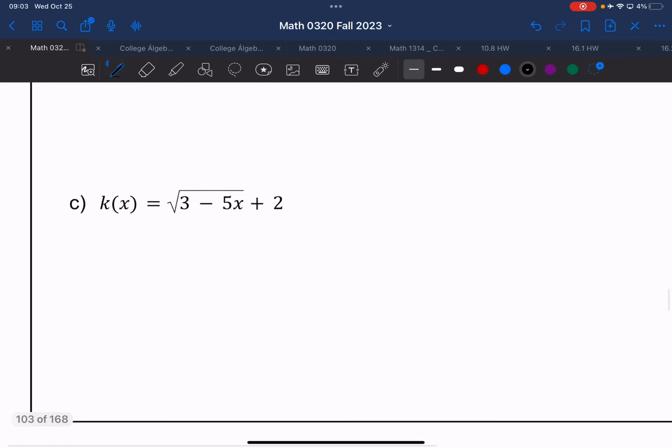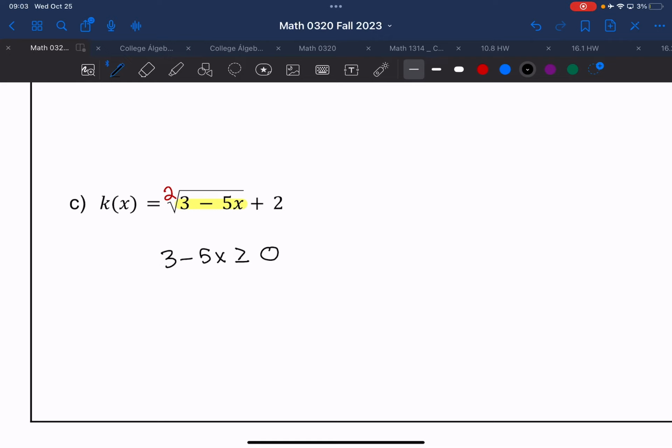Okay. Part C, is our nth root even or odd? Even, because we don't see an nth root there, so we assume it's 2. So since this is even, what are we going to have to do to the part under the radical? Good, we're going to set it greater than or equal to 0 because it has to be a positive value. So that means here we're solving for x.